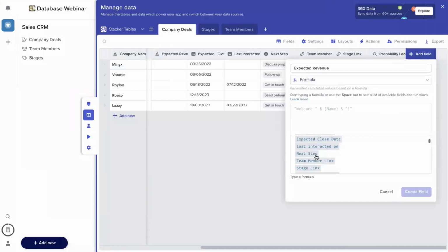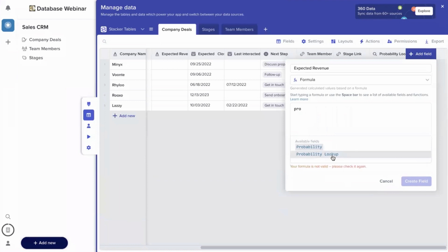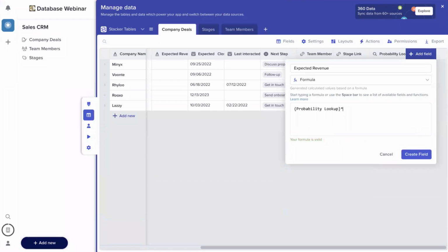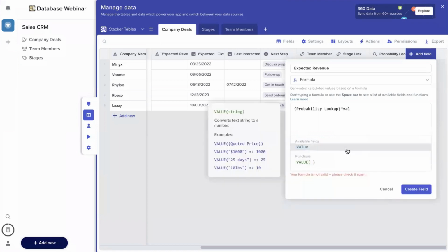There are a number of different functions that you can use here, and you can reference the fields that you have in tables. I'm obviously not going to go through all of them, but they're very similar to Excel and Google Sheets formulas. In this case, we want to take our probability and times that by our value.